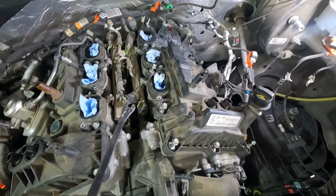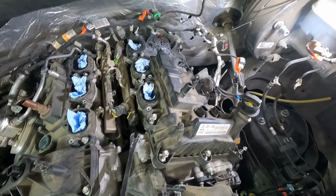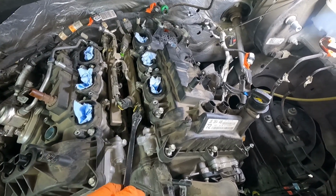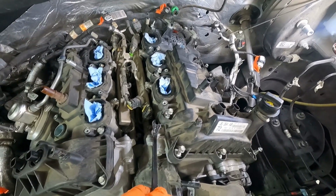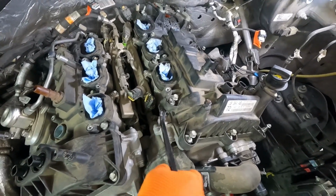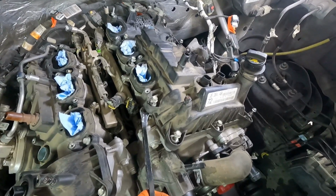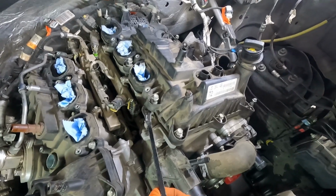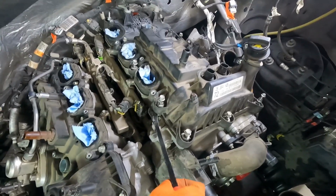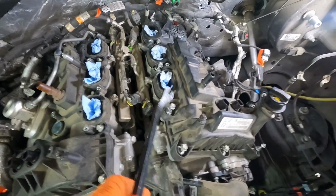Let's see if we can't break the seal on this valve cover now. So again, look for some place where you get some meat on the valve cover and you've got something to pry against, something sturdy on the engine. So here's a good spot right here. Got this little trim tool, kind of wedge shaped thing here. Just give it a steady pressure in the upwards direction. And if it feels like it's not wanting to move at all, don't force it too much, because you could always crack these plastic valve covers.